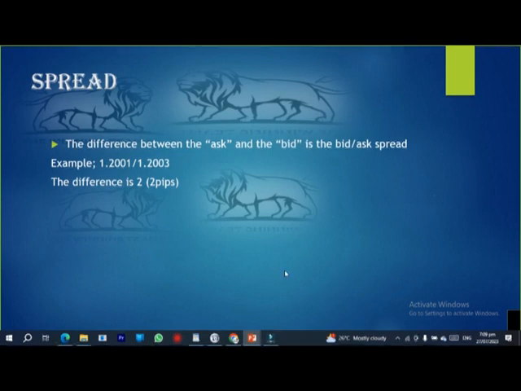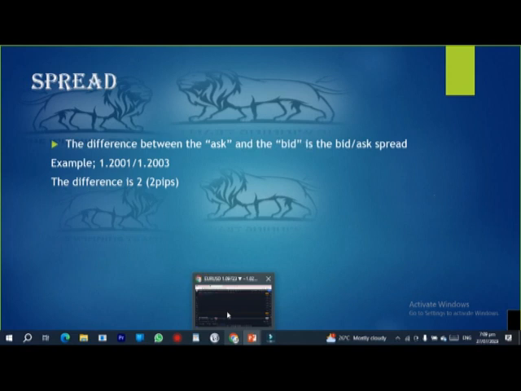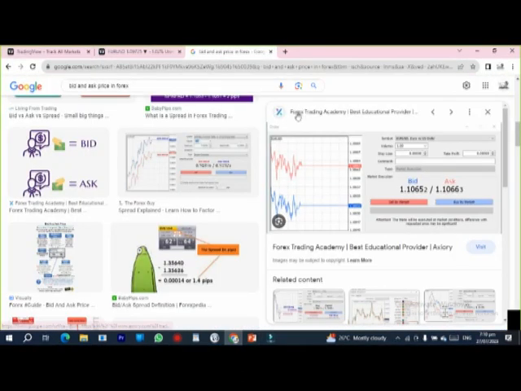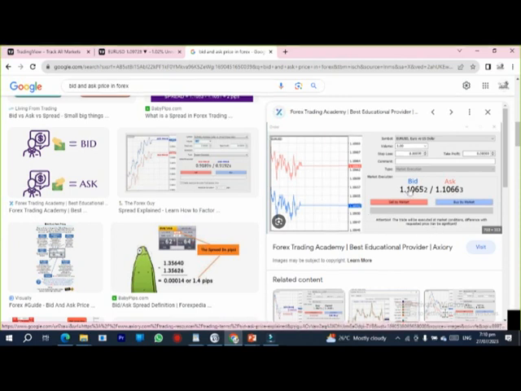So let's quickly check on Google and see something. Let me show you how you see it. When you come here, you see that we have the bid price here and the ask price here. And we said the ask price is always the higher value. When you check here, you see there is a pip difference, so your spread tends to be 1 pip in this scenario.